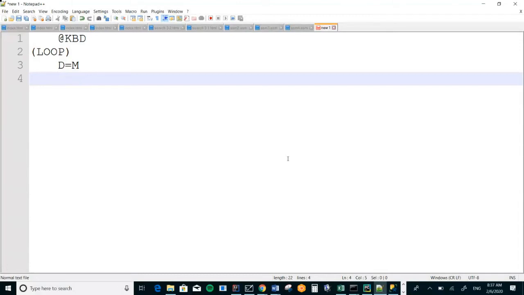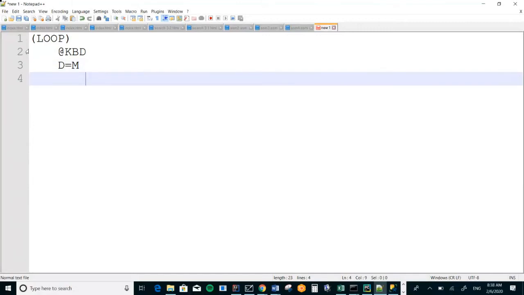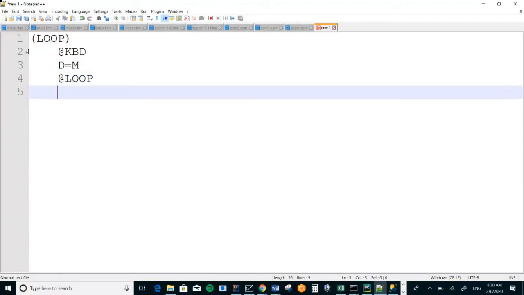And then, actually, we do have to, yeah, we're going to be using the address register to jump with, so we will need to do that. So now I'm going to say @loop. And now I want to do an unconditional jump. So I'll just tell the ALU, emit a 0, and then just jump. This is a typical idiom for doing an unconditional jump in this particular machine language.